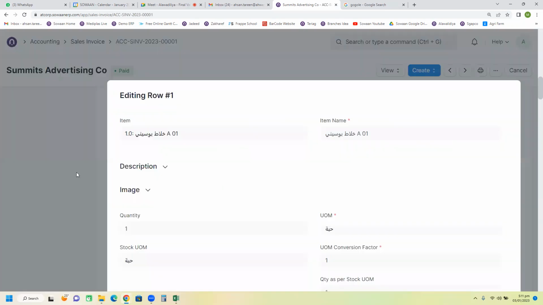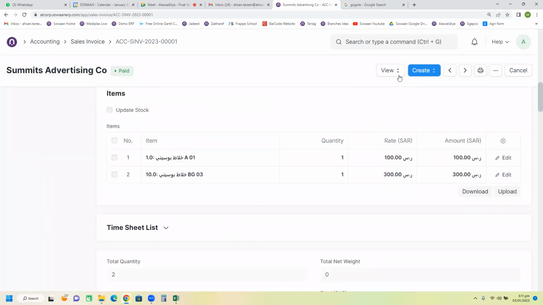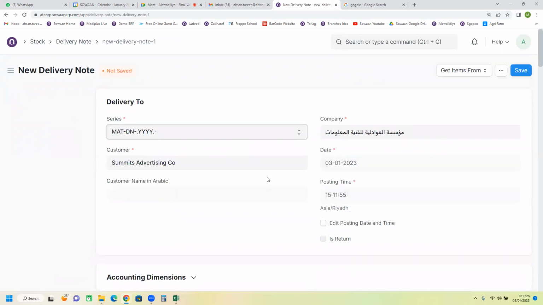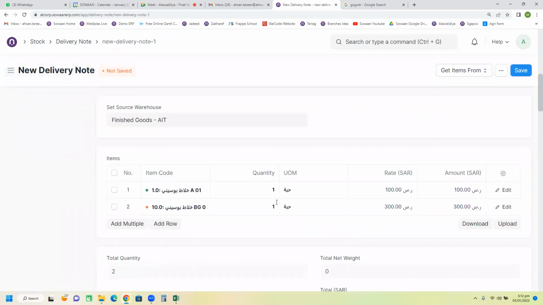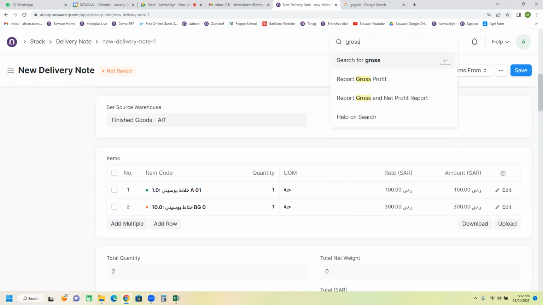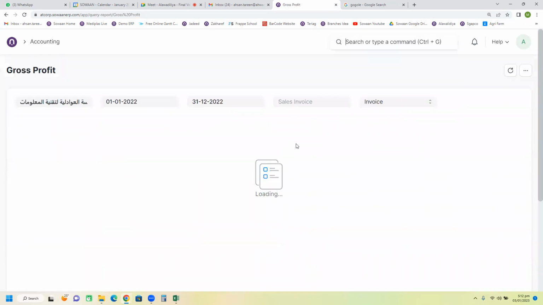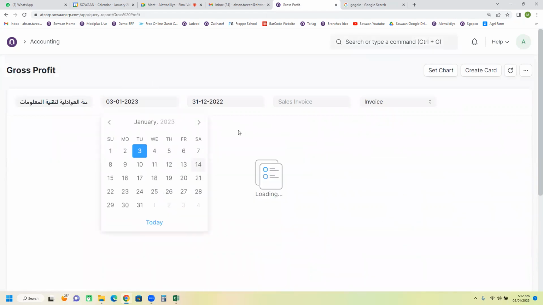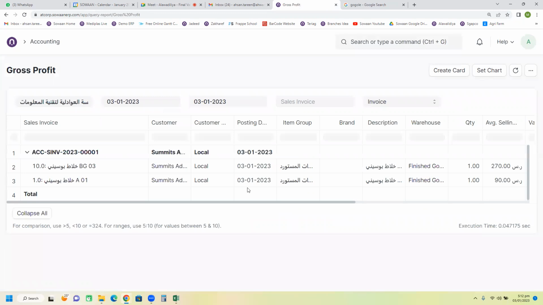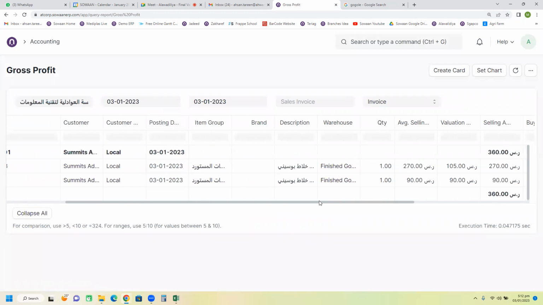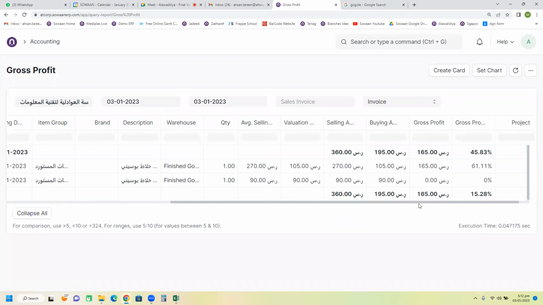So, Mr. Weil, these were in fact stock items, and we did not make delivery for those. We have to create delivery for these two items. Delivery note is a separate document, and you have to make a delivery for this item to record the cost of goods sold of these items. Otherwise, in the profit and loss report, the cost of goods sold will not be reflecting, because we did not record the delivery note document, which is the document that records the cost of goods sold.